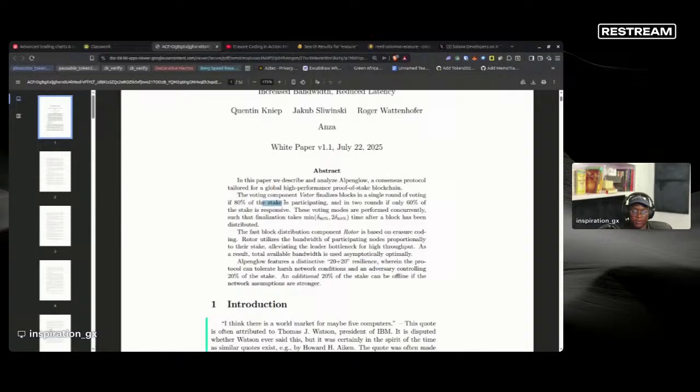Now the voter is how the voting actually occurs. How do you know the time it takes to finish voting? You get a minimum of the delay of 80% of validators or two times the delay of 50% of validators.